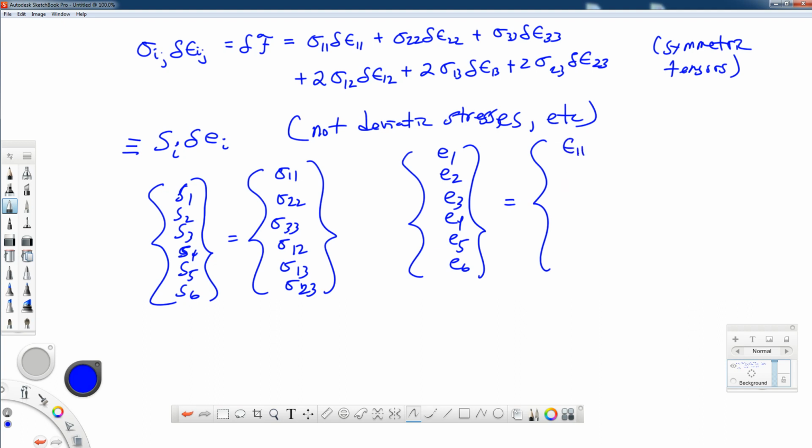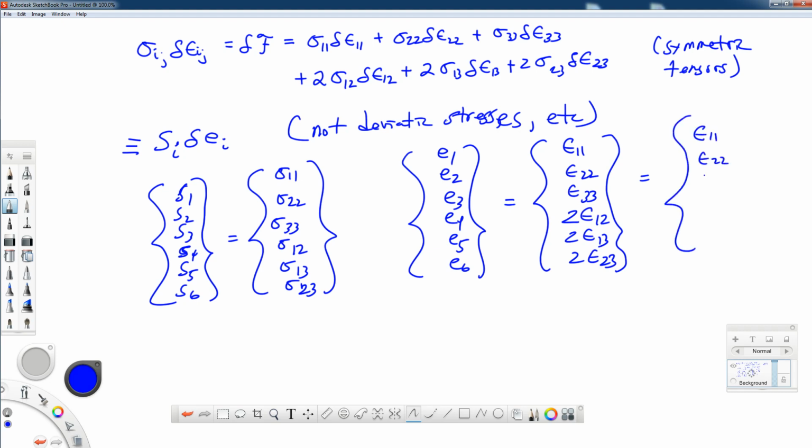those 6 components can be expressed in terms of the normal strain components, epsilon 1,1, epsilon 2,2, and epsilon 3,3. And then if we take that 2 and multiply it by the tensor shearing strain components, we get engineering shearing strain components, which we can express with our symbol gamma for the engineering shearing strain. So we have gamma 1,2, gamma 1,3, and gamma 2,3. And let me use a different color. These would be our engineering shearing strains.